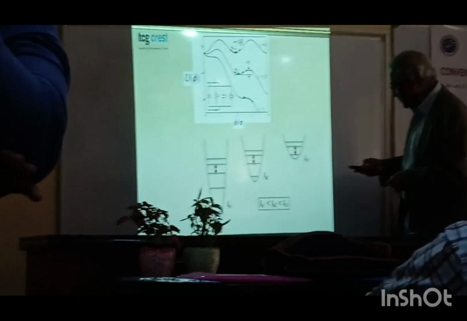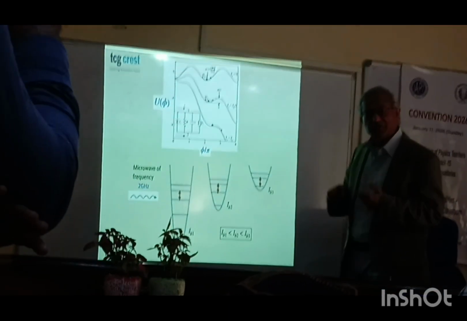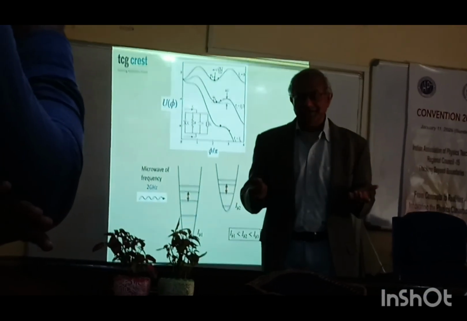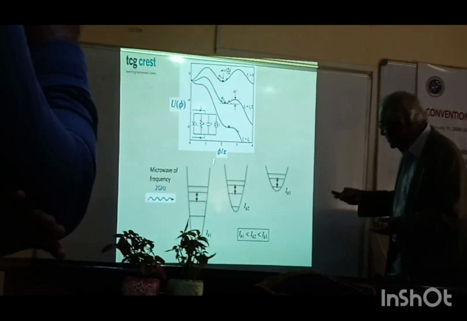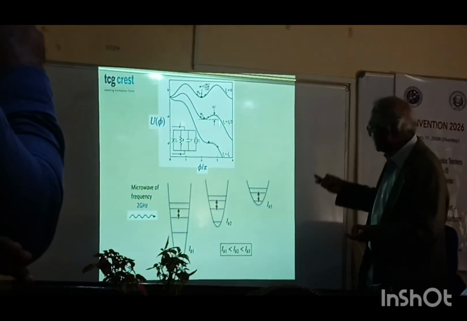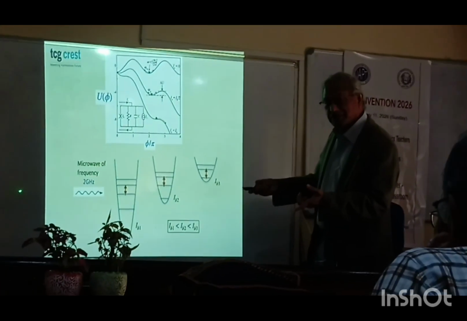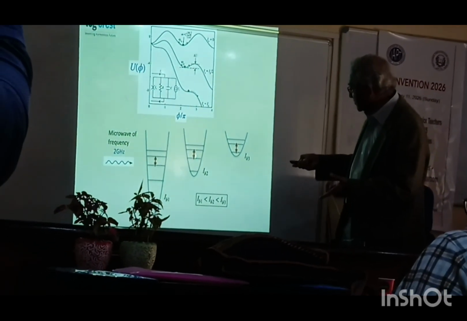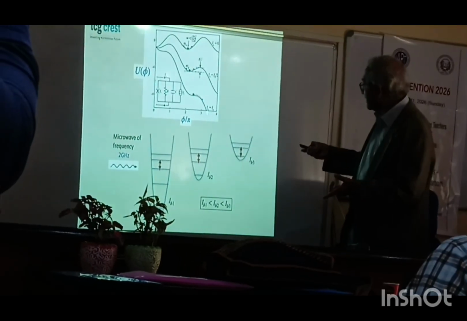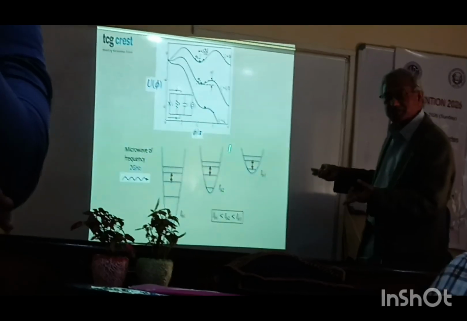Now, say for example, if I apply a microwave pulse from here, this is a microwave with a frequency you have chosen, 2 gigahertz. So we know the energy, h nu is the energy, right? Now, for example, in this scenario where IB1, say the IB value we have chosen like 1, these energy levels actually match with that. But for this case, when the well is shallower, then this will not match, it's a lower level that will match. When it is even shallower, then this level here will match, not the other ones.